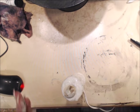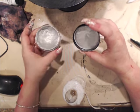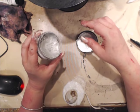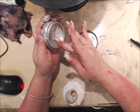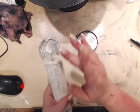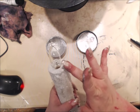So now I'm going to soften up some of this glitter, because I want it to look a little silvery. So I pulled out some Inca Gold Silver. It's like a rub and buff type deal. I'm just going to get a little bit on my finger and buff the high areas.